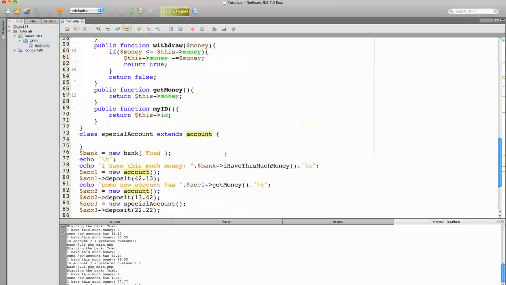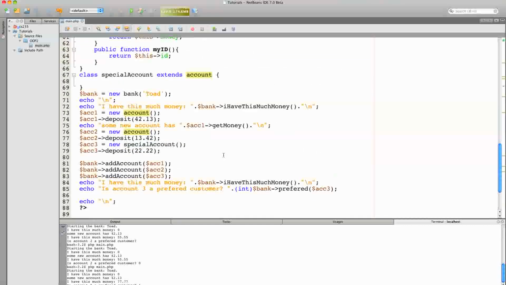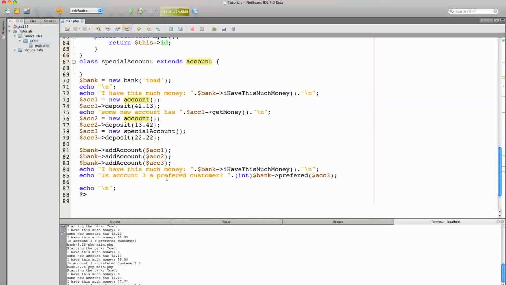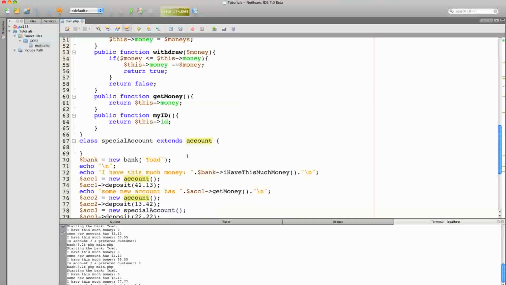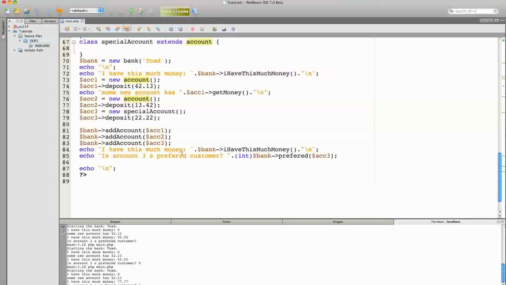For now, I've just got a class and a couple of accounts in, but just to prove that my other function should work with getting an account by an ID, I will say that my account number is going to be 3. I know that this should return false because there shouldn't be one.